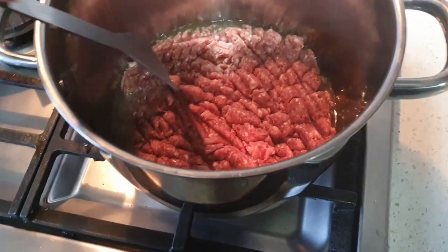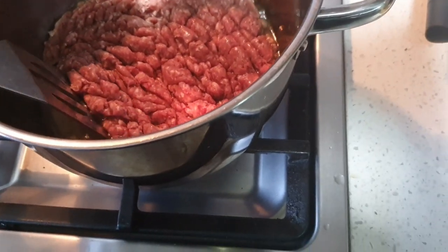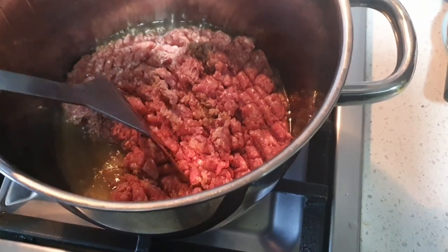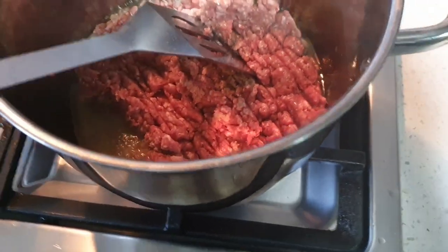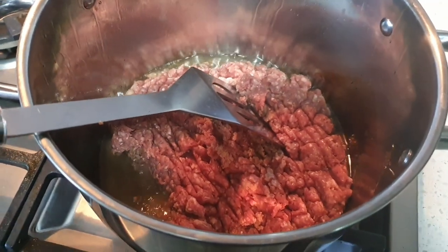I've got 500 grams of mince. All of these recipes I used 500 grams of mince. I'm just browning that now, breaking it up. And then I'm gonna add the carrot and onion mix, then capsicum, tin tomato, kidney beans.